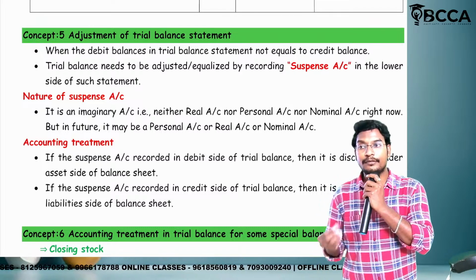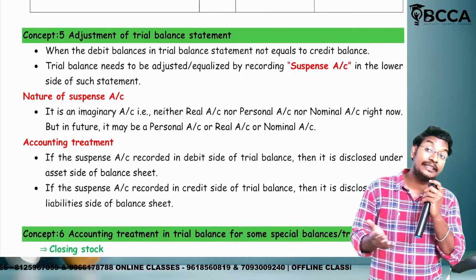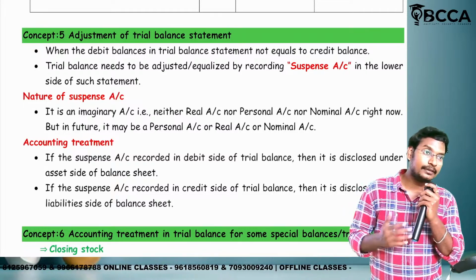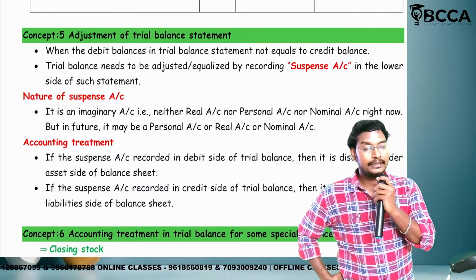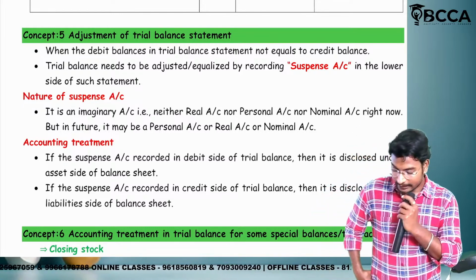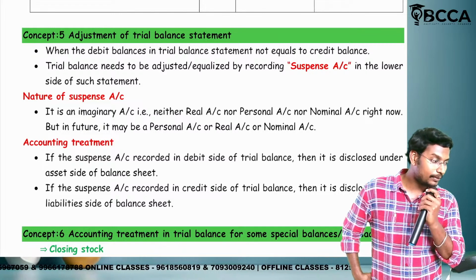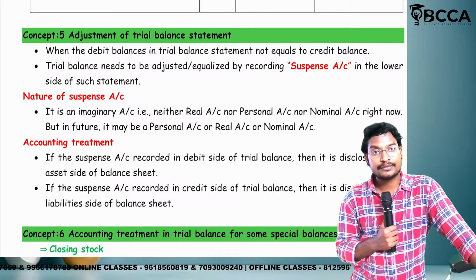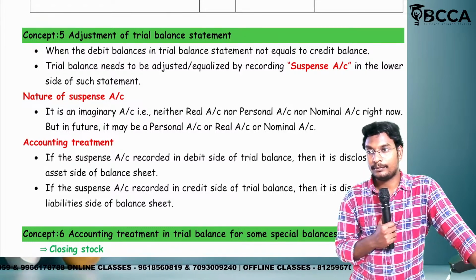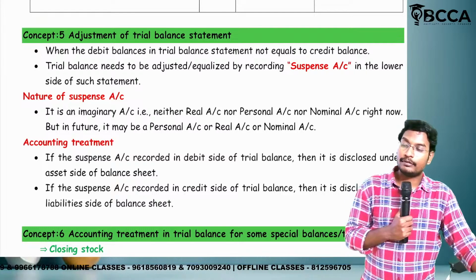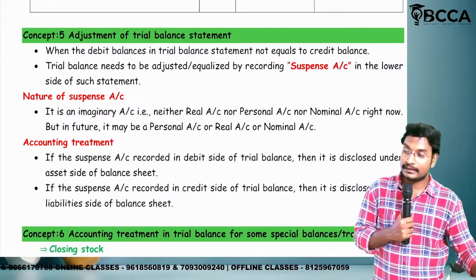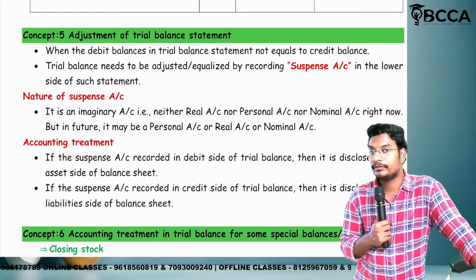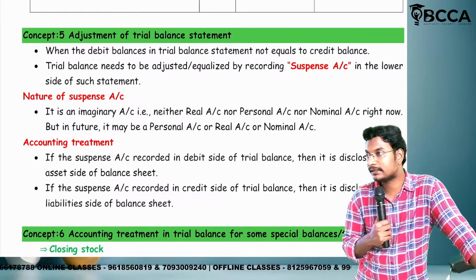Total method means we total the debit and the credit of each and every account. We record the debit total on the debit side of the trial balance and the credit total on the credit side. Net approach means we do the balancing: debit balance is recorded on the debit side, credit balance on the credit side. Combination is the worst case. Why write debit total, credit total, and then balance again? It is not needed. So we need to follow the balance method, because we balance each and every account.